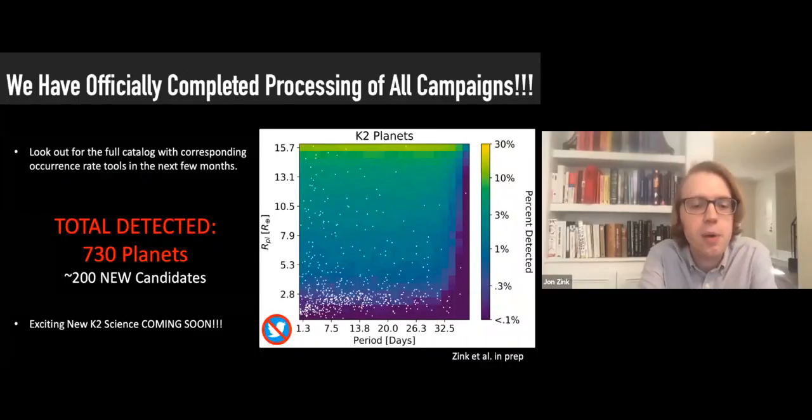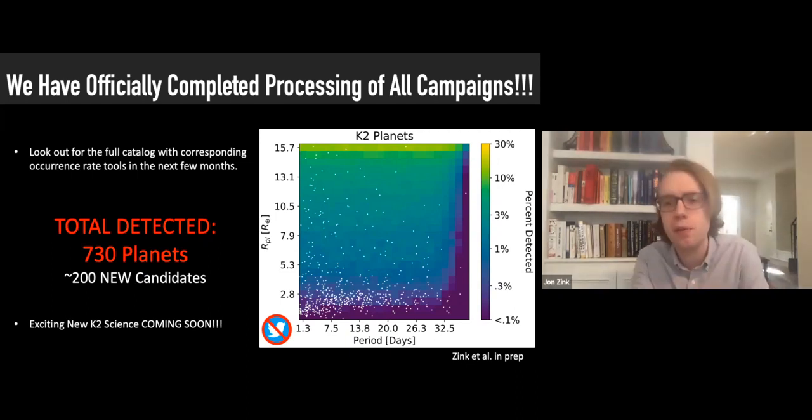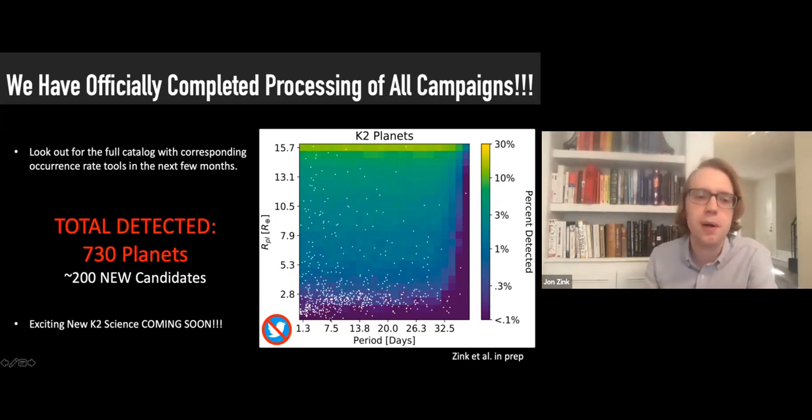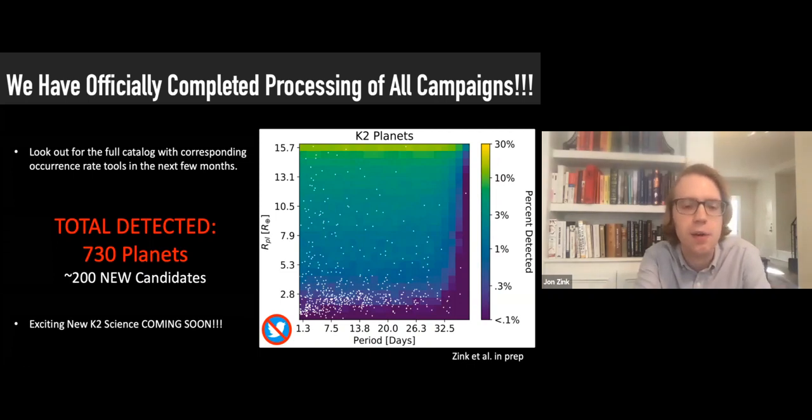Yeah, that's a good point. No, we have not done the full analysis. There's definitely a few exciting planets that were really one-offs we're kind of excited about. Generally, what we're finding with these 200 new planets is that they're relatively low signal to noise, right? When people went through by eyeball, they were looking for the easy stuff, picking off the low-hanging fruit. So what we're finding is the stuff that's lower in signal to noise. So it's a lot more smaller planets, and usually with a little bit longer periods. I can't really say anything about the trends. I do know there's a few interesting planets that have surprisingly low metallicity on their host star, which we're really excited about. But other than that, I can't really say anything about the trends currently.